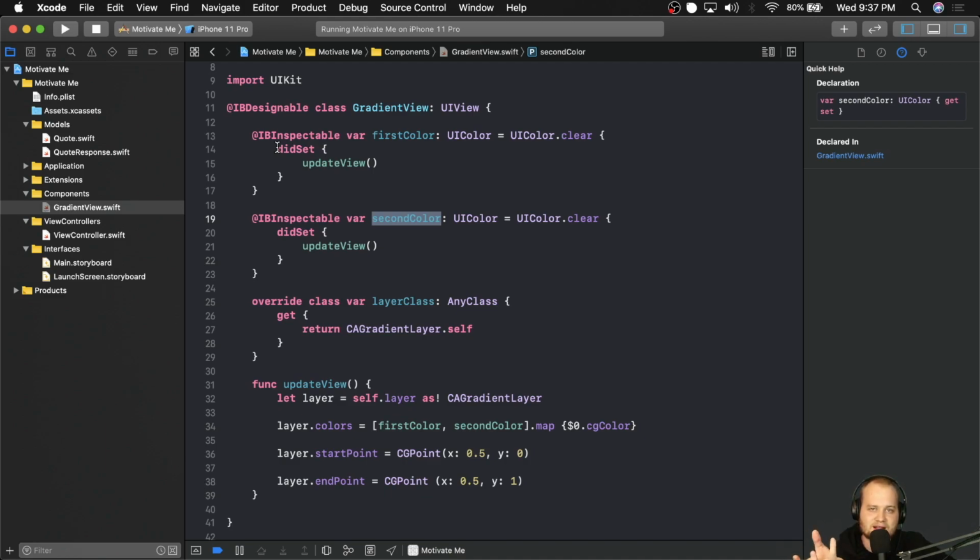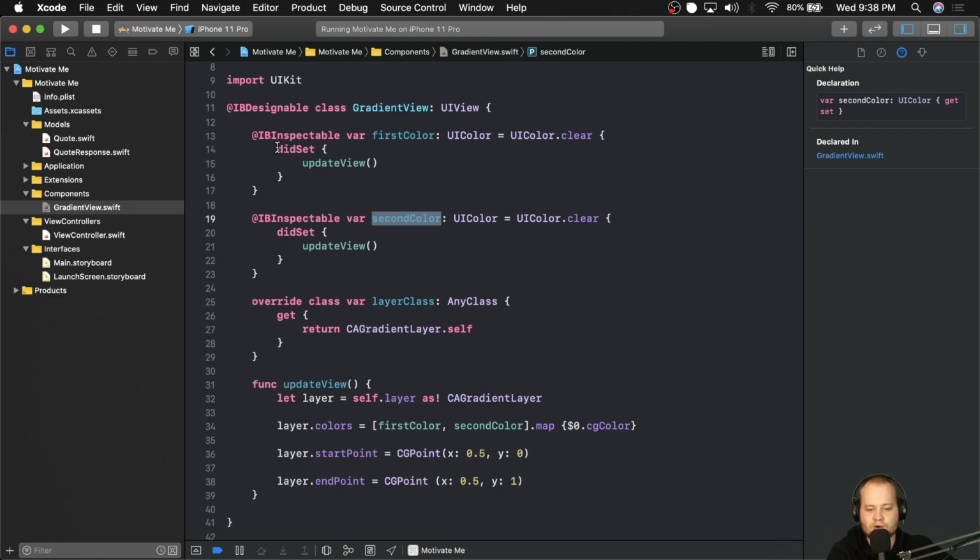When you extend a class, I've talked about this before, you can't actually add new properties that are going to be stored in memory to that extension. You can only add computed properties. A computed property is just something that whenever you set the value, you run some logic or you set some other property that already exists on the class. And then whenever you get it, you're pulling it from some place that already exists inside of that class.